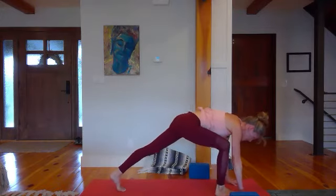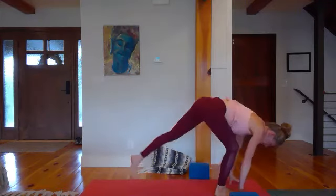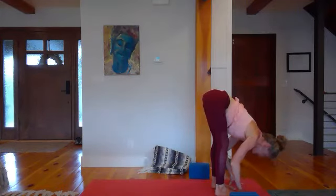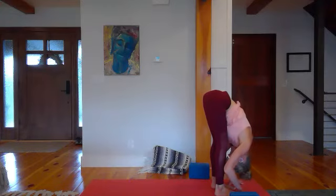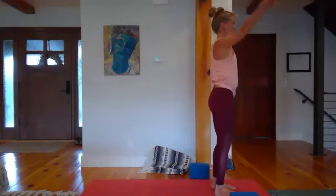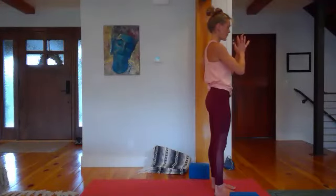Give a little pulsation. Push off with the back foot, step forward, and come into a forward fold. Rounding down and in. Nice. Inhale all the way to standing. Palms together. Exhale, hands to your heart. Whew.